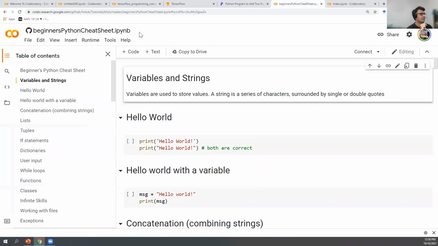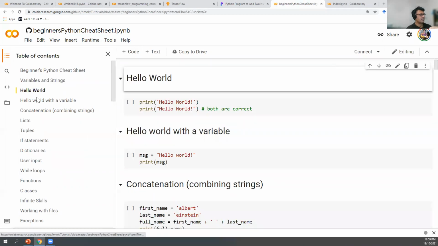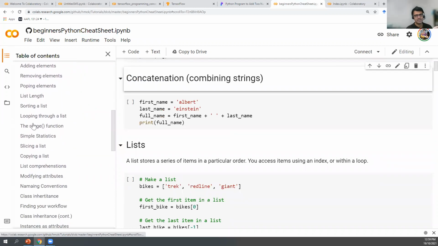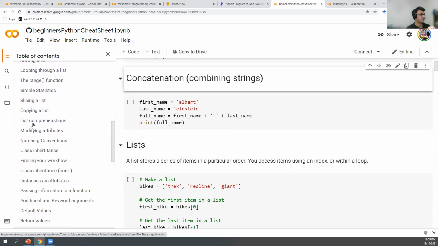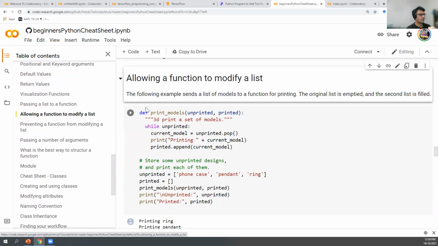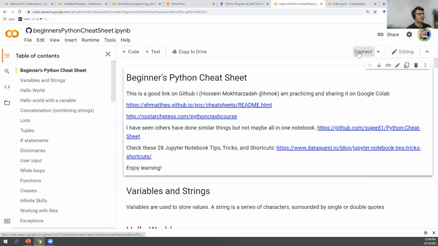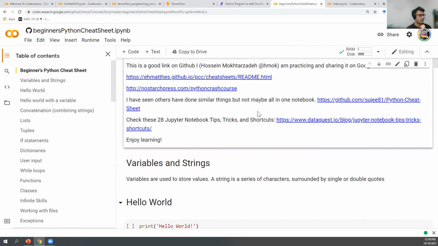So I created this IPython notebook for you. Again, you can go to this website and find it. There are lots of things happening here. For instance, a very simple one, hello world, and all the details like a basic beginner's cheat sheet of Python. If you click on any of them, you can run them and practice. Let's start from the beginning. Just connect it. I'll get them from this GitHub link. When it is connected, you can see I've got quite many of them lined up here.